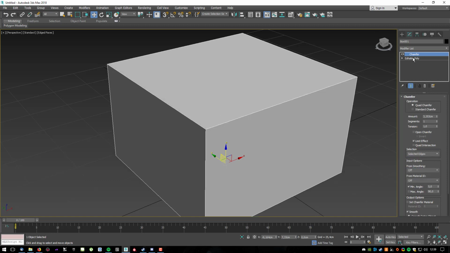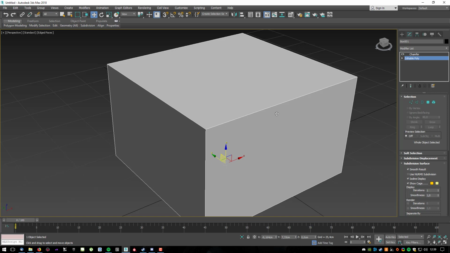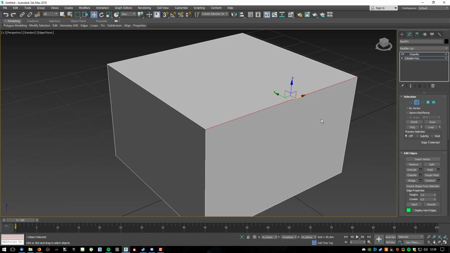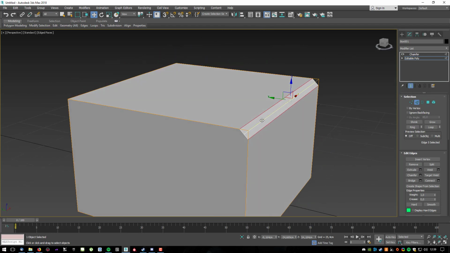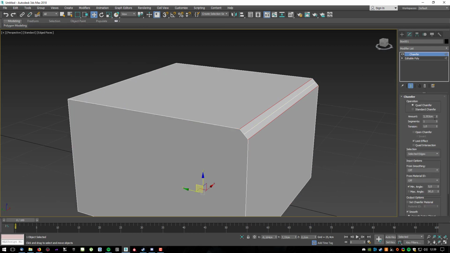Now when we go into editable poly, where we can edit it again, and select this edge here, and press this button, you can see the result, show end result toggle on and off. You can see the chamfer which we have on top will only chamfer this edge. If we go into the chamfer again, we can change the amount, change the segments, and maybe the tension.